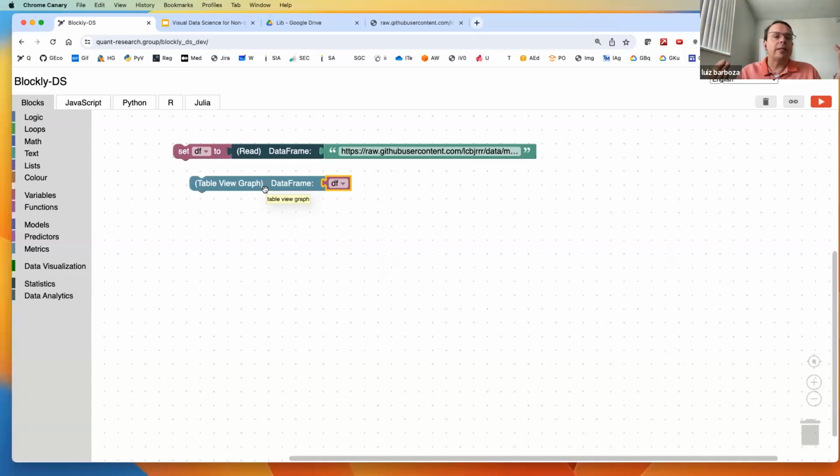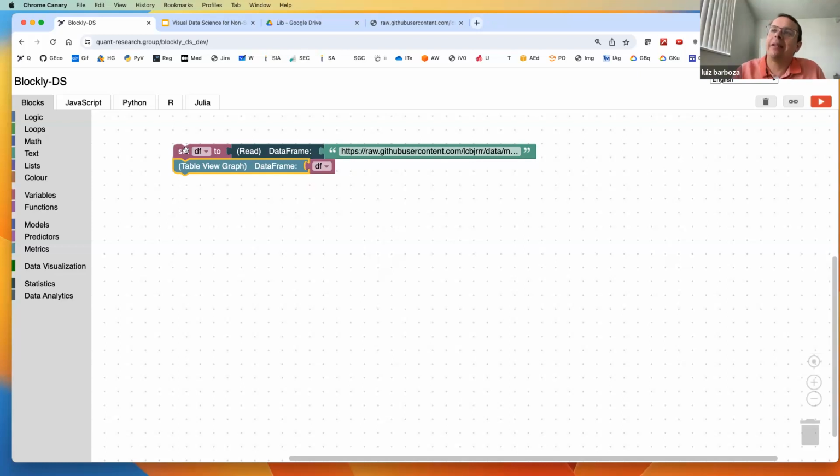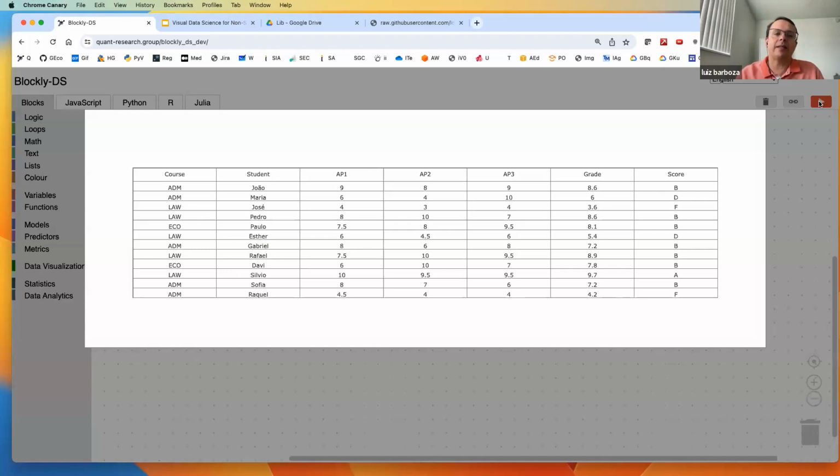And again, code, as I said, is something as simple as a cooking recipe, right? You have to define a set of instructions for the machine to execute. So normally we connect these blocks, and if you're doing it on the fly with me, you're going to hear a very smooth sound that something is connecting. It's very interesting. But you have the sense now that the machine is going to execute these two rows in a sequential manner, right? First, read the data, put it in the df, and then whatever is in the df will show us the tabular data. Again, if I hit play, I'm going to have exactly the same results.